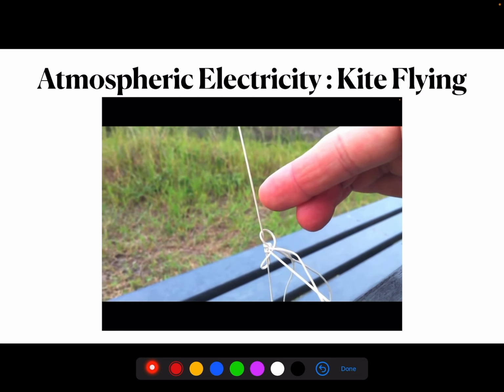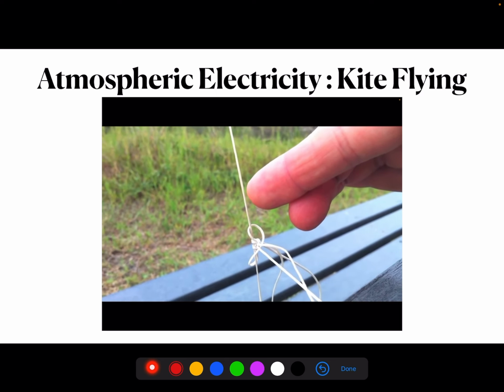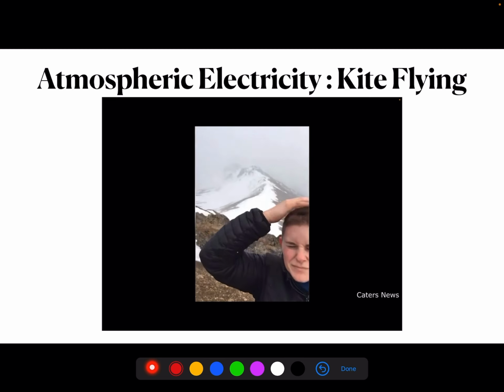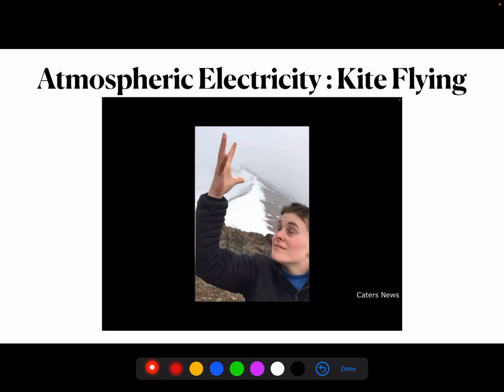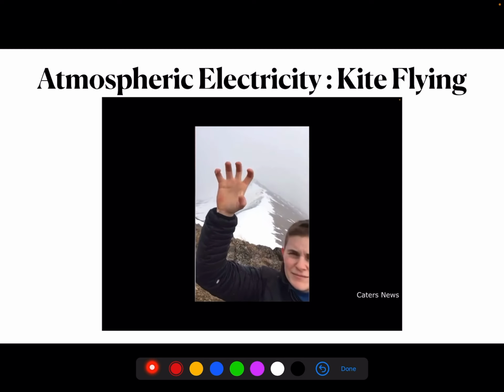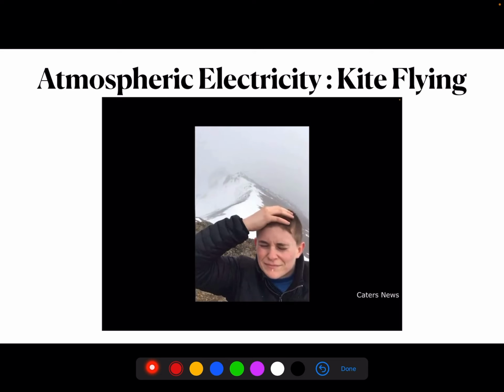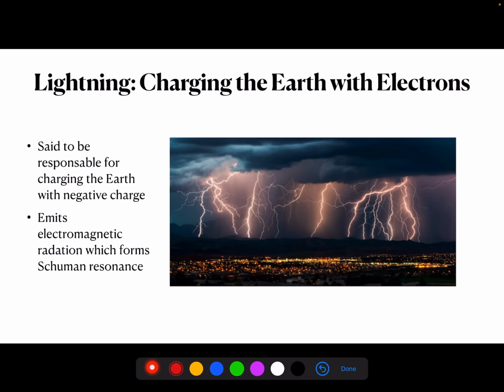This has the feeling of static electricity, a little corona discharge, and this guy on top of the mountain, corona discharge as well. And he changes the way his hand is shaped, and it changes the pitch of the sound. So that's a great indication that this is a corona discharge of sorts, and it's occurring because you're in the presence of a high electric field. So the electric field is really extreme up at that altitude, and you also have a lot more ions available at that altitude. So it's time to get into lightning.